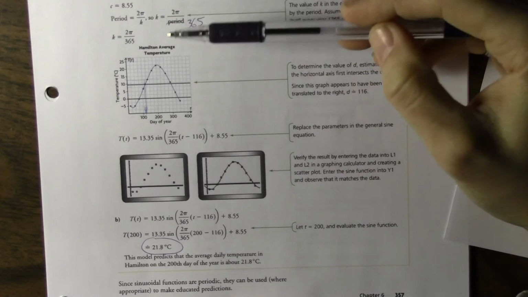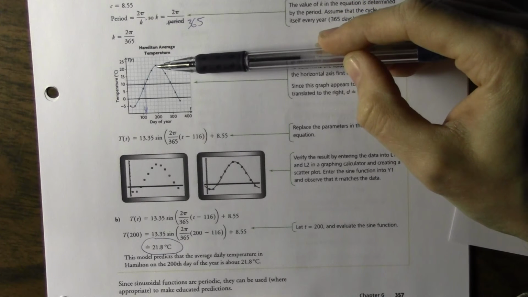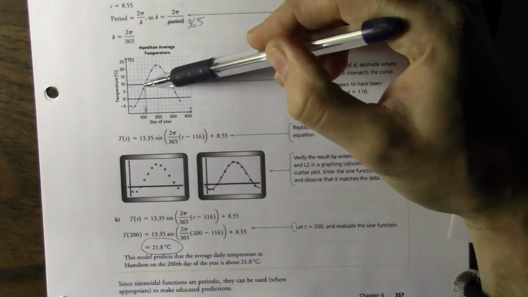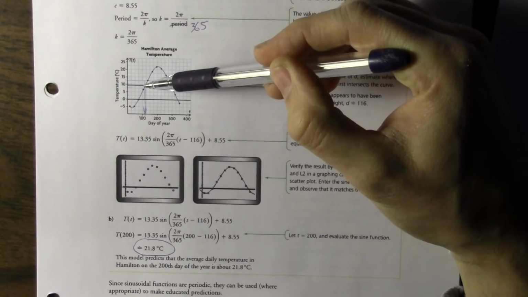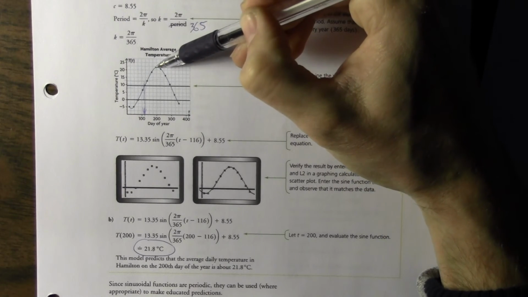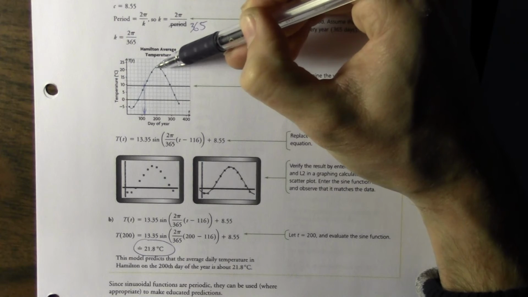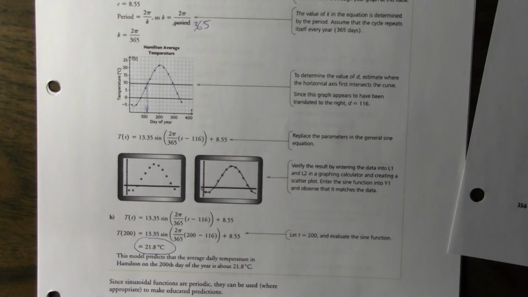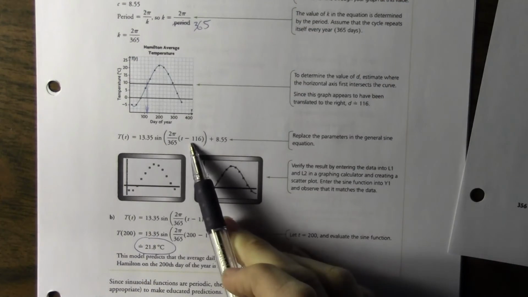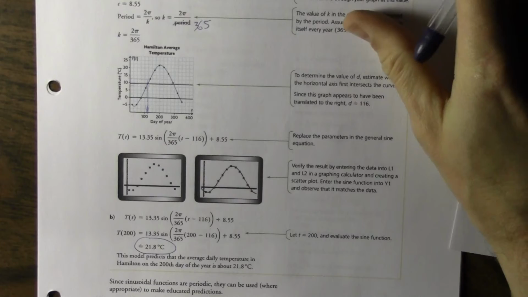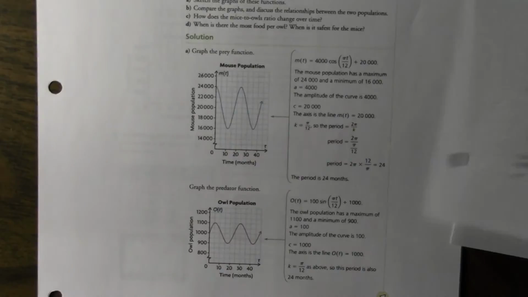Now we could have chosen a cosine curve, and if you didn't like this process of guessing the location, you could have said that a cosine curve looks a lot closer to almost exactly at 200. See that? So you could have used cosine and had this translation minus 200 instead. Okay? All right.